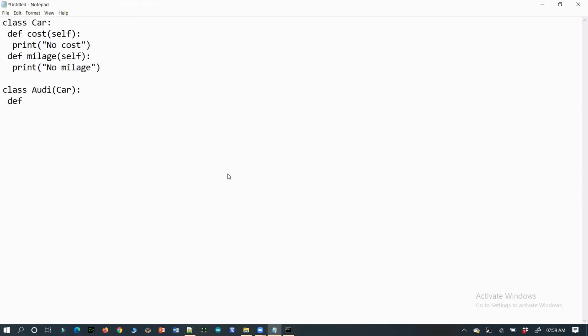So def cost again, but the Audi cost will be different. Print Audi cost is some 50 lakhs. Def mileage. Audi mileage is some 15 kilometers.